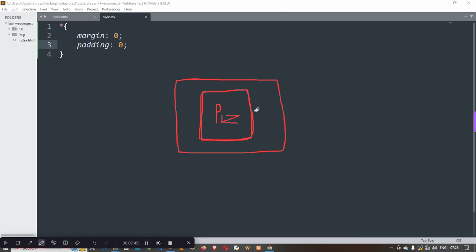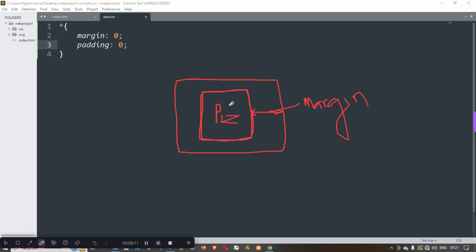Now the distance between this wall and your wall frame is referred to as margin.